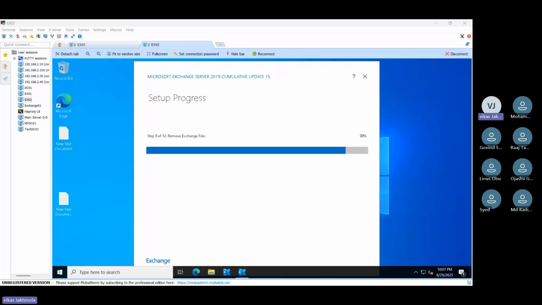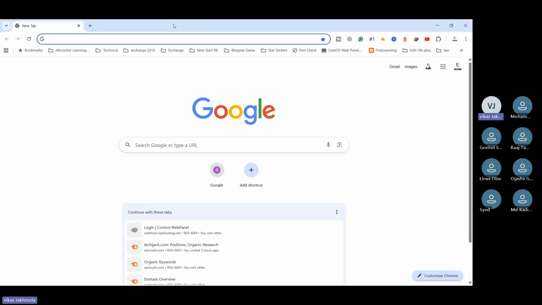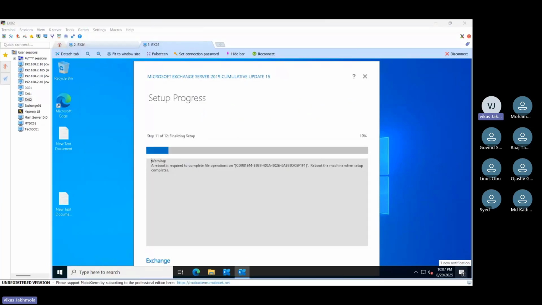And if you want some advanced changes, like changing the logo on your Exchange server, a reboot is required to complete it. It's finalizing things. You can do this as well: change the logo on your Exchange server. Instead of the Microsoft logo, you can put your logo on the Exchange website, on the OWA. If you want to see, I can show you that, so that instead of the Microsoft icon, you can see your logo there.